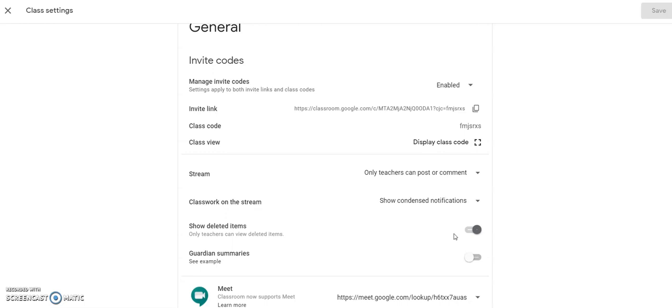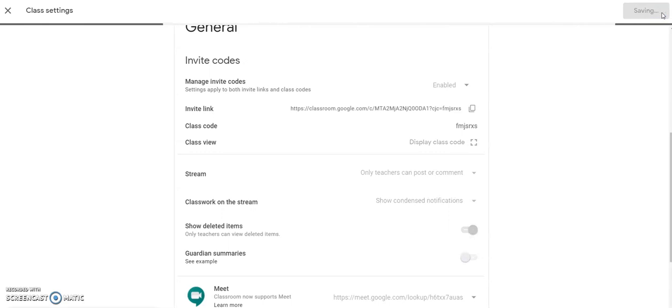The way that you will know it's been deleted is that it will no longer appear in the dark, bold black color. It will now appear in a light gray color, and it will show when it was originally posted with a timestamp and when it was deleted with a timestamp as well. So that's an option that you will have. As always in Google Classroom, anytime you change something in your settings, you do have to hit save. So once you determine what the best settings are for you, please make sure you hit that save button.